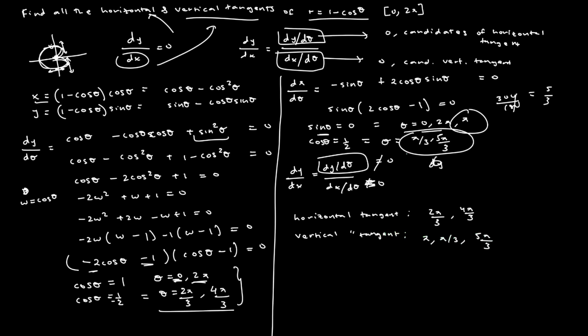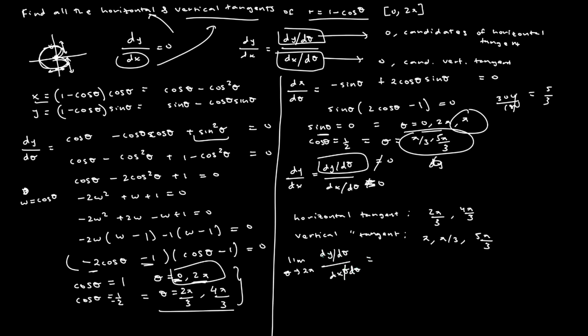So the only cases we need to worry about are theta is 0 and 2 pi, and these are just the same case, right? Because dy over d theta is 0 and dx over d theta is 0, and well, theta equals 0 and 2 pi are the same angle. So luckily we only have to do computation for one part. But essentially we need to calculate what the actual derivative is as we tend towards 2 pi of dy over d theta divided by dx over d theta.